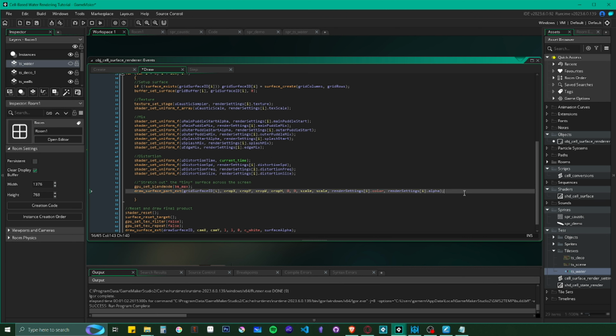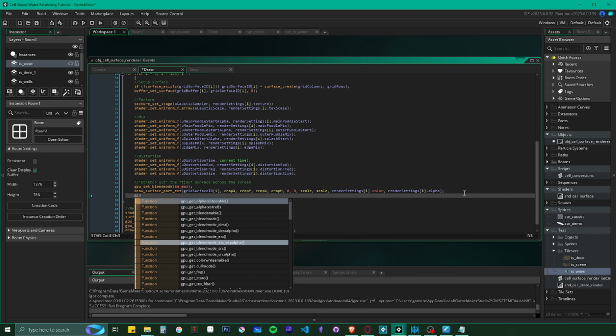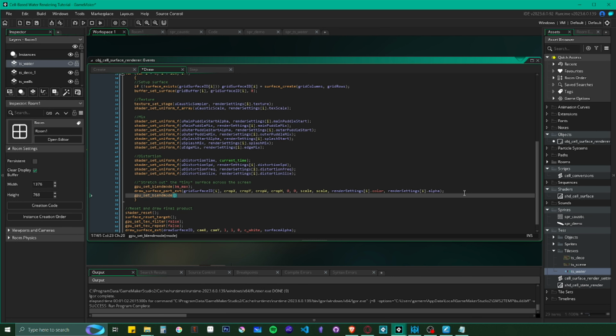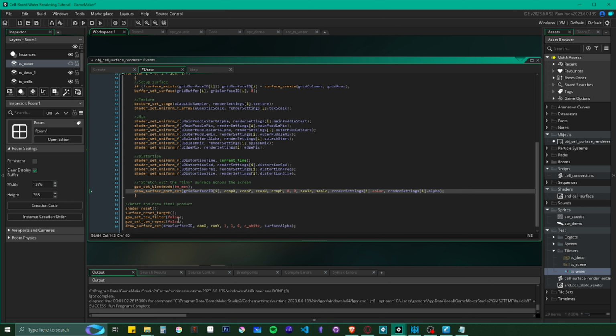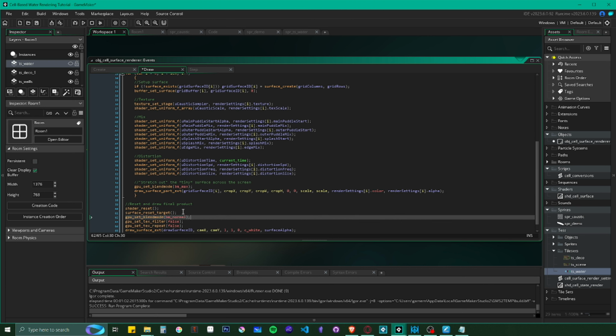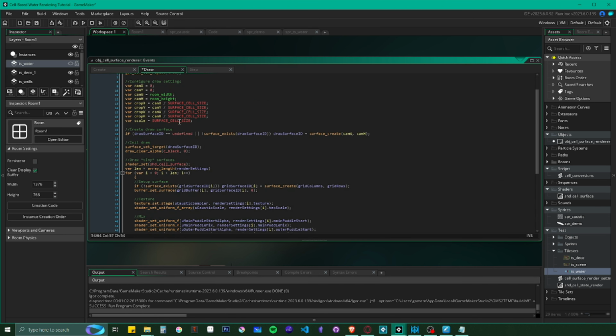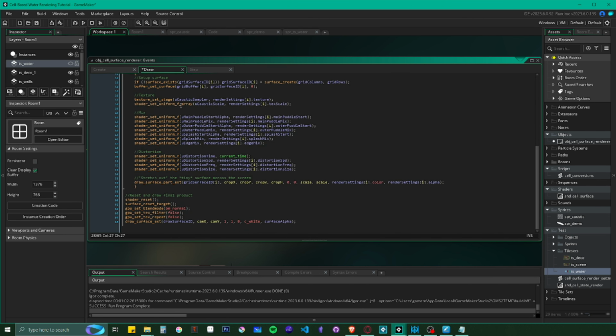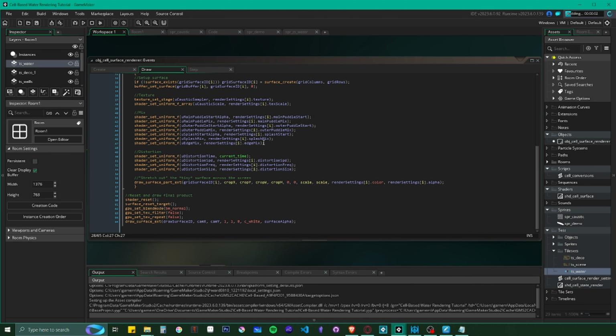BM max, and then reset. We don't need these inside of the for loop, so we'll set these out here. Set that here. So this is one thing you can do, blend them together.